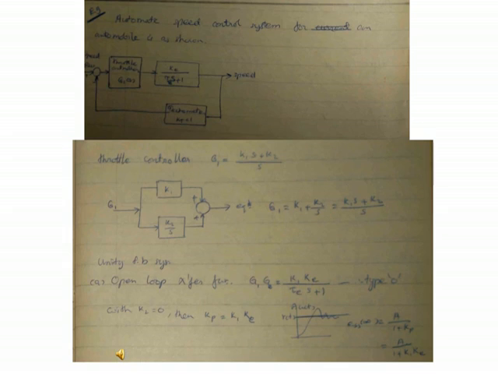So for the unitary feedback system, the open loop transfer function can be calculated. That will be G1 G2 equal to K1 KE divided by tau E S plus 1. So this is the type 0 system, with K2 equal to 0, and in this case KB is equal to K1 and KE. So we can write down the equation, and then also the steady state error ES equation is A divided by 1 plus KB. So this is equal to A divided by 1 plus K1 KE. So those are the automated speed controller equation, and also the block diagram, the control, and the open loop transfer function equations for the type 0 system.